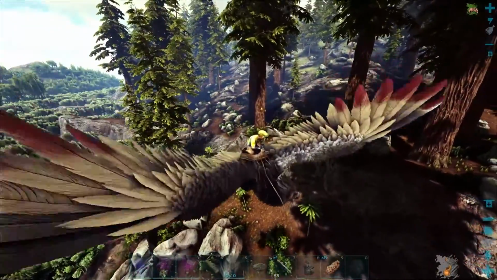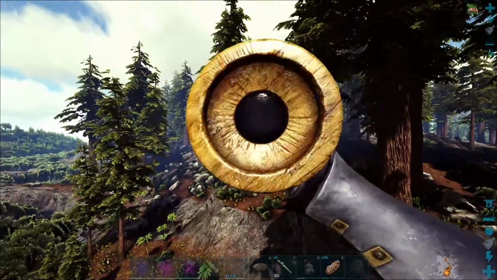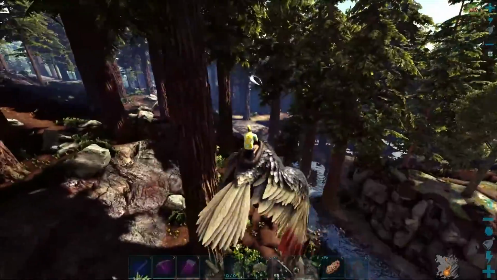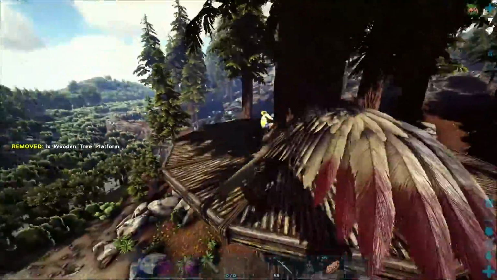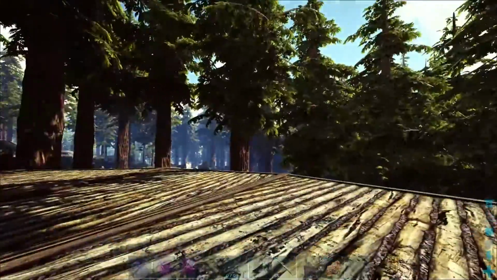The redwoods can be really, really dangerous. There can be Thylacoleos on the trees, and they'll jump off and pull you off your mount. I don't see any right here, so we're just gonna go on the very edge. We're gonna put a tree platform, boom. All right, so now we have a place that we can land. Nice and safe, nothing should be able to get us up here.